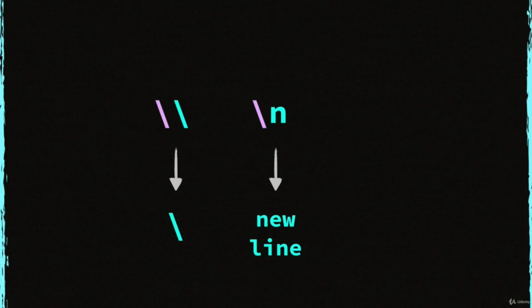Here's another question. What if you want to actually store a double quote character inside a string literal? How can you do that? You know, a string literal is wrapped between double quotes. To do that, you just need to tell Go that what you really want is a double quotes character by typing \ and a double quote. So when Go sees this, it won't think that you're closing your string literal. It will interpret it as a double quotes character instead.